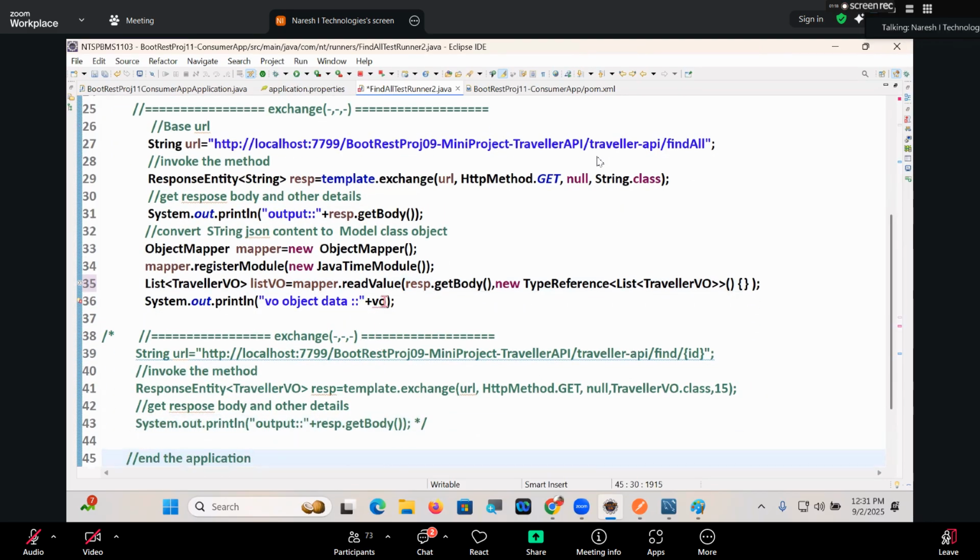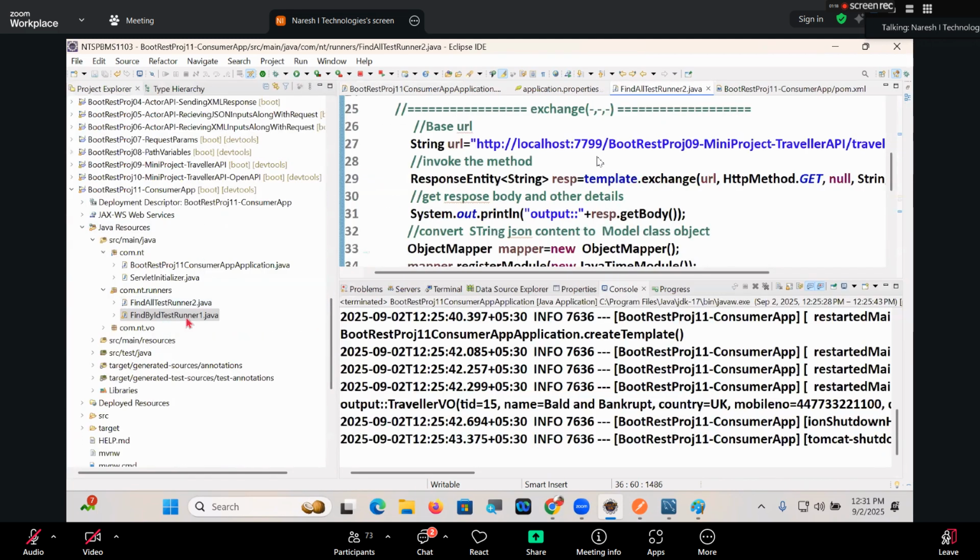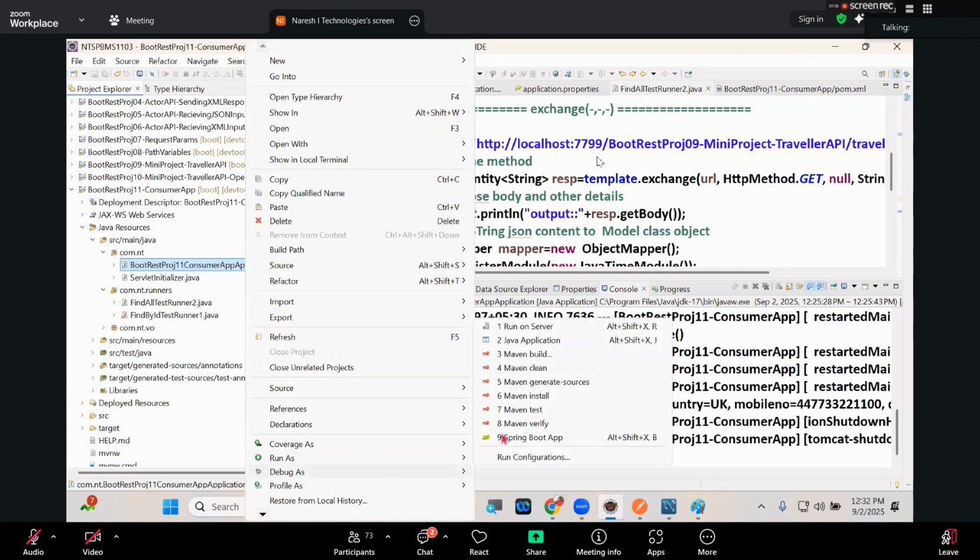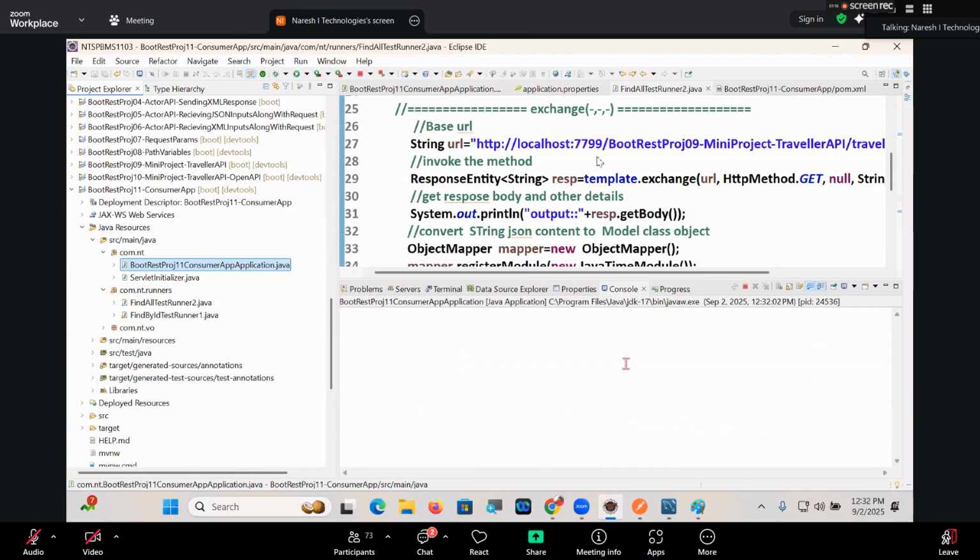This is my list view. That's good. Run as a Java application.